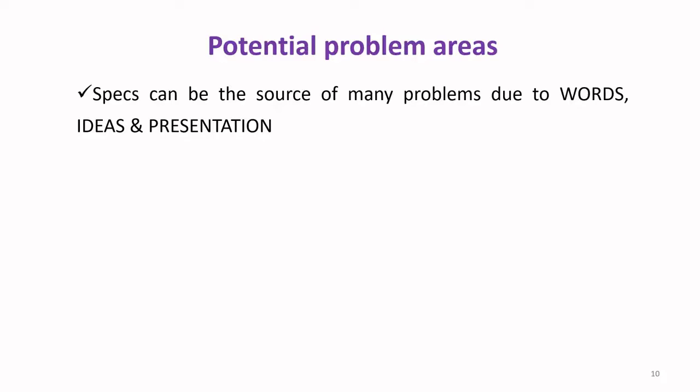There are different words which are used for the same thing. Or one word can mean different things. So when you are writing it down, when you are using the words, or when you are representing or presenting the ideas, different people may get different ideas. Different people can have different understanding. That can lead to problems. So we really have to be very, very careful that when we are specifying, the text should be unambiguous. It shouldn't mean different things.